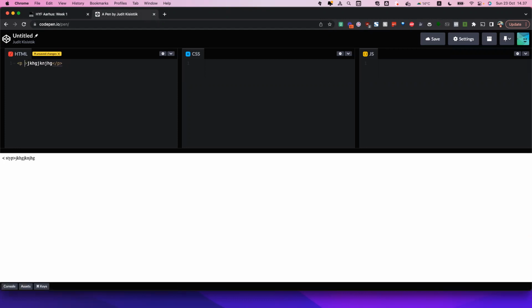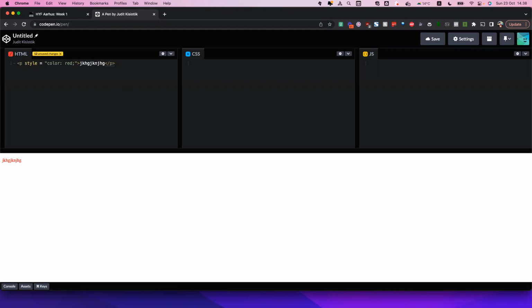Okay, p style equals color red or whatever. Yes, so as you can see, it is extremely tiny, but it's also red.